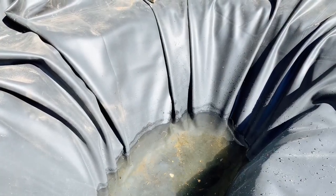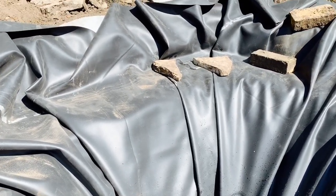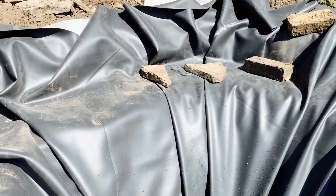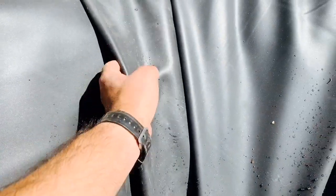So I've added a little bit of water to the pond, which has weighted down the liner and taken it down into the excavation. And I'm now starting on the terrace, on the shelf level, to add a few rocks to tension the liner and to pleat and fold. There has to be folds in pond liner, but you can do them nice and neatly.